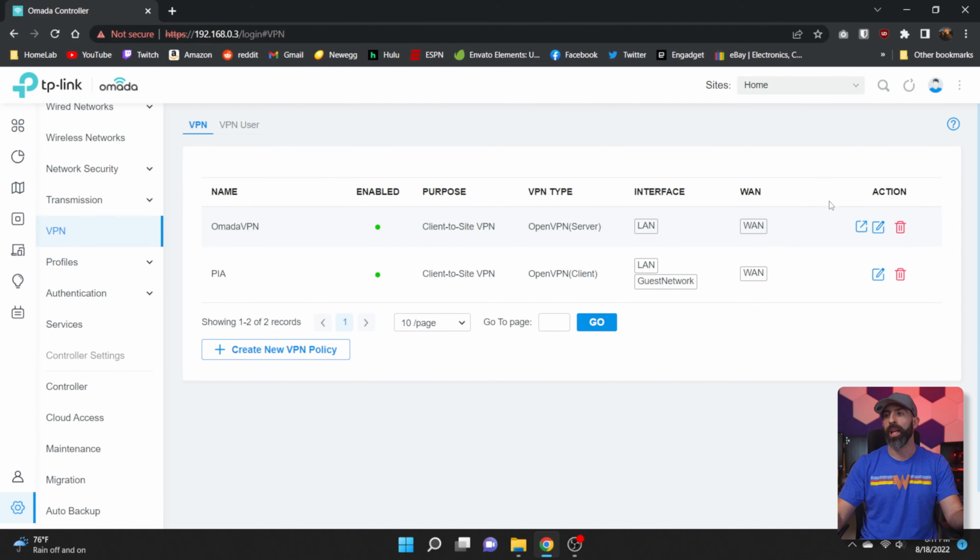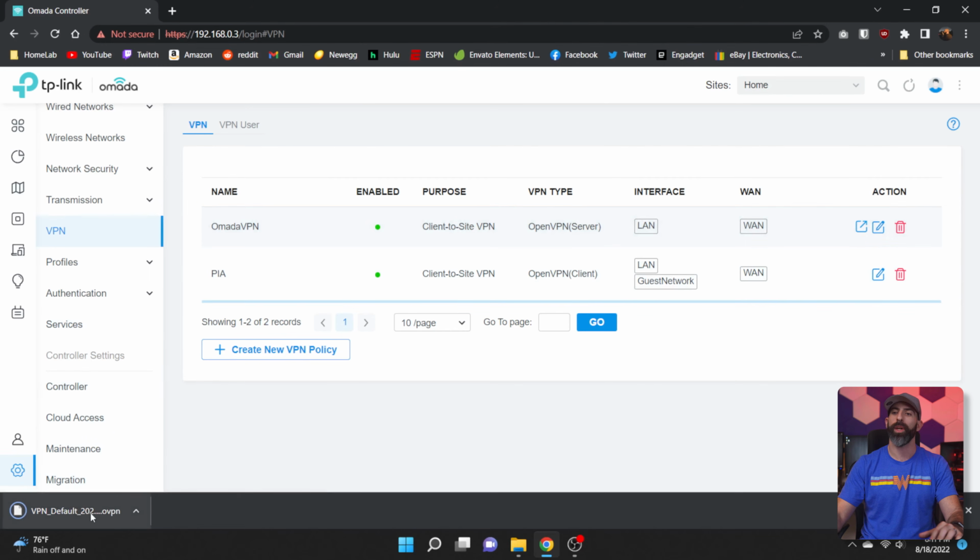And if you want to use that, it gives you this export icon over here. Just click that. It builds you a little OpenVPN profile. And if you just open this on whatever client device you want to use that has the OpenVPN client software, doesn't matter where you are in the world, you can run this and you'll be VPN directly back into your home network. Pretty cool feature. I really like how easy it is to set up a VPN server on here. So what don't I like?